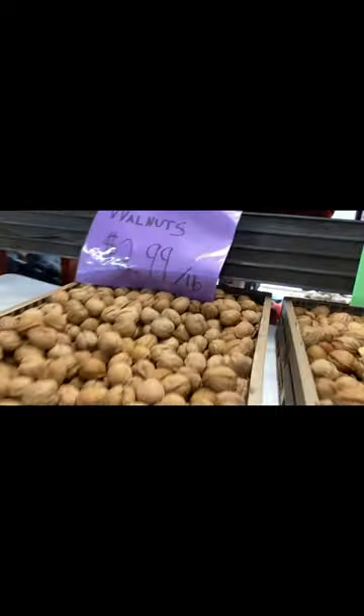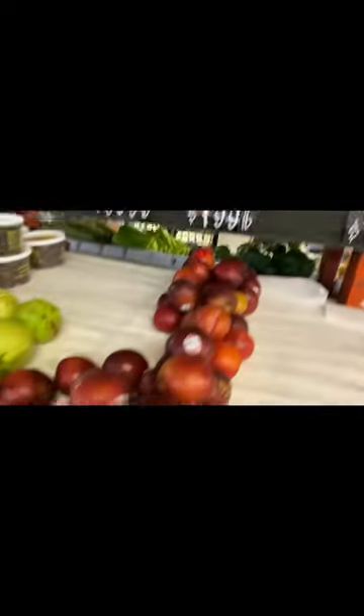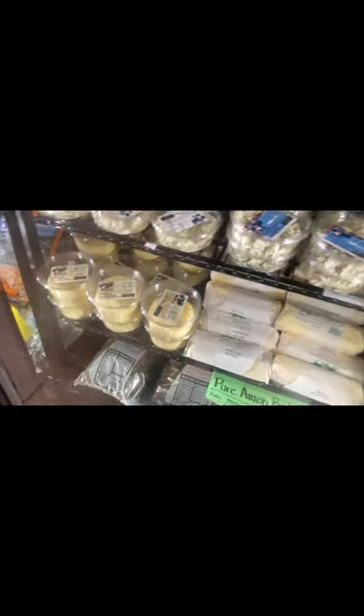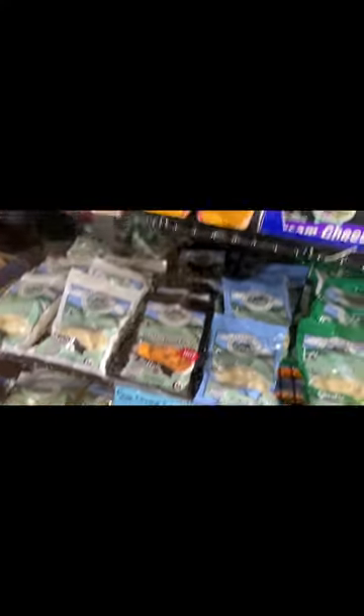They have a variety of potatoes, mixed nuts, walnuts, jams, preserves, fruits, baby beef, butter pickles, garlic, kicking vinegar, plums, dates, all kinds of stuff. I believe these are prickly pears. They have all this fun stuff. This place is so nice and they also have bread, which is really, really pretty. They have homemade cheeses and pure butter — they have Irish butter and cheese curds everywhere, so they must be working with a local cheesemaker.